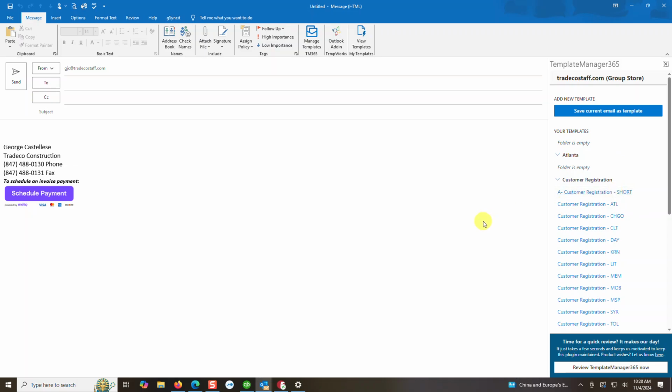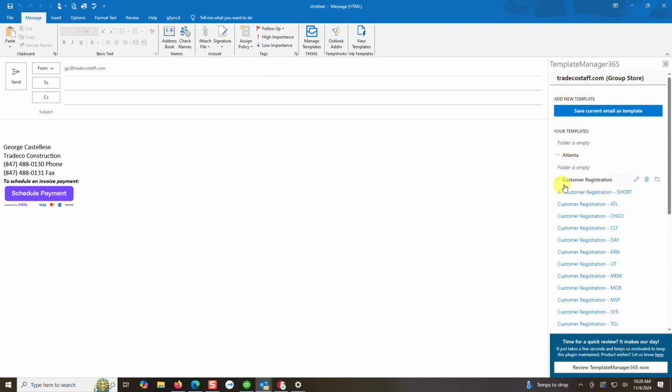I've done a lot of these, so it's possible I may have overlooked yours as I was building it. Anyway, right now what we have in the group store is more or less two sets of email templates. These are folders, individual folders.